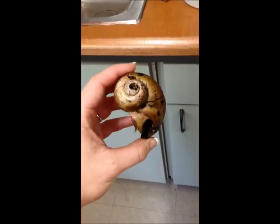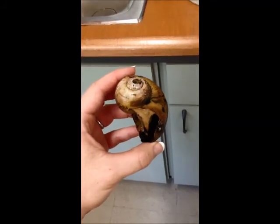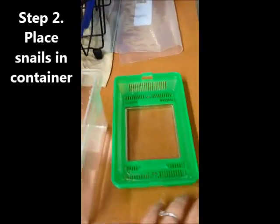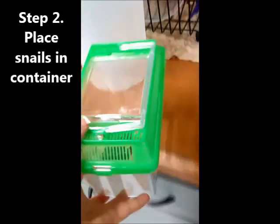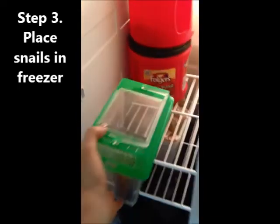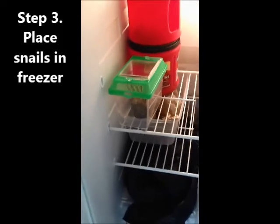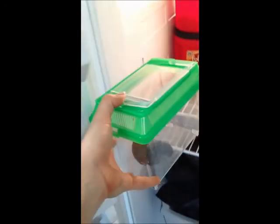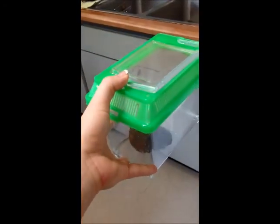Once you've caught a live snail, you can collect them and place them in any container — it could be a zip-lock bag — and then place the live snail in the freezer for about a week. Once a week has passed, you can bring the snails, which are now dead, and we will take them outside to bury them in the ground.